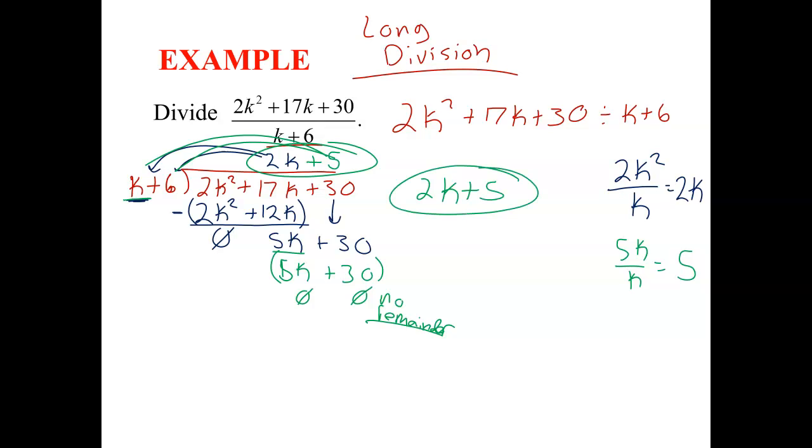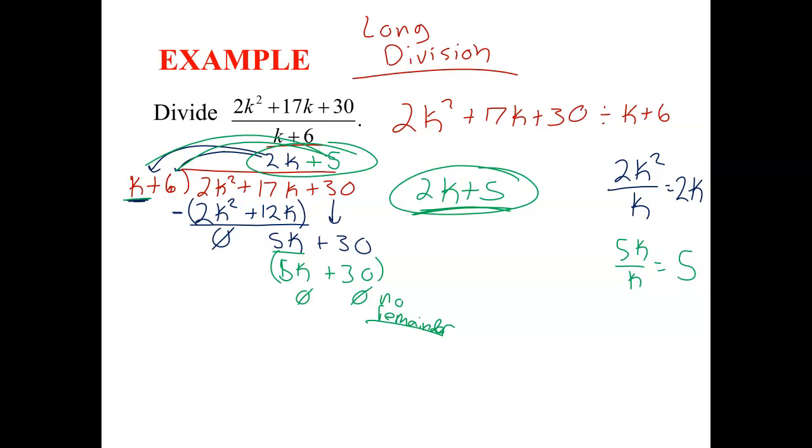And to write the remainder, say we had a remainder like 21, it would be 21 over 6. So, there's our quotient, plus the remainder. That's long division. Now, this one and ones like it can be solved using synthetic division, which we're going to do next. But before we do that, any questions on this process?